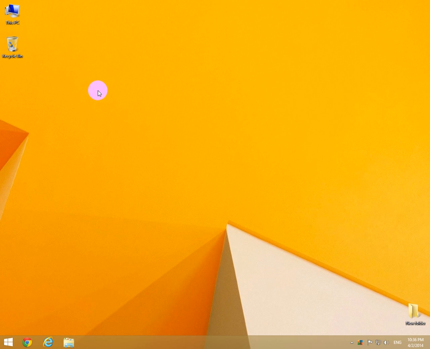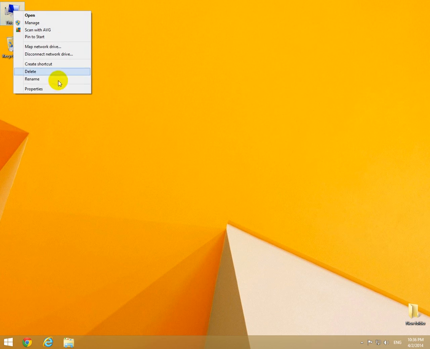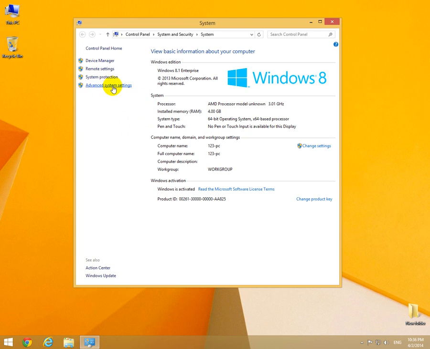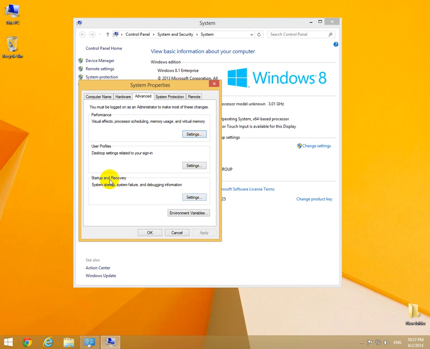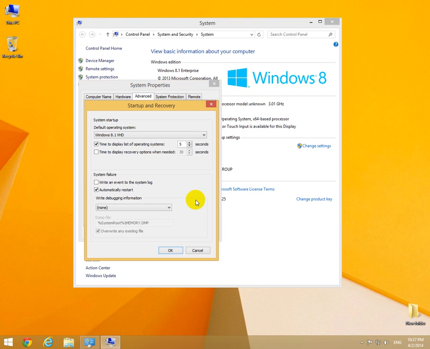Okay, this video is about the bootloader menu. That menu, when you have multiple operating systems on the computer, allows the user to choose which operating system to start. For example, let's go to This Computer, Properties and Advanced System Settings, and under Startup and Recovery, click the Settings button. And from here, under Default Operating System, you can choose which Windows operating system to start. I have four of them installed.